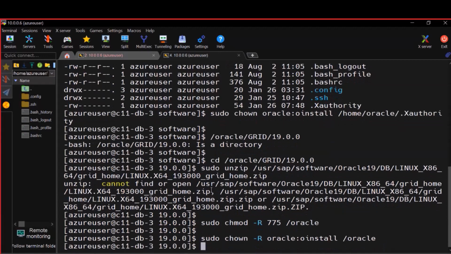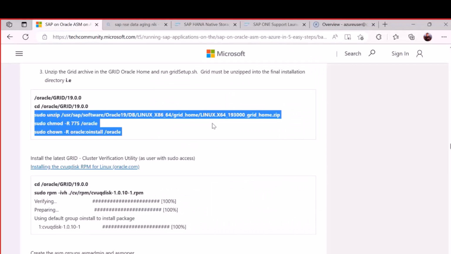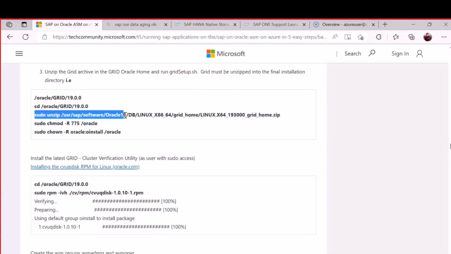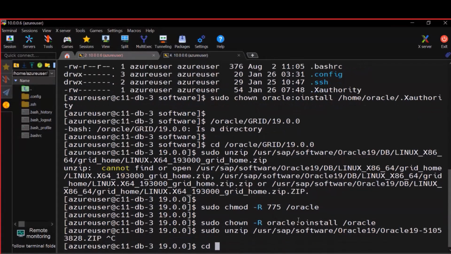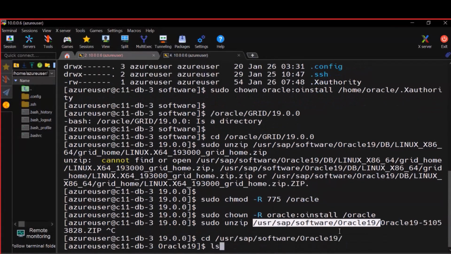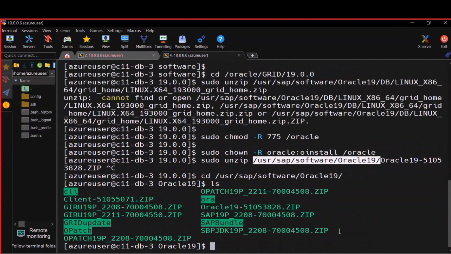No, the path is not. Okay, it's in Oracle, so lower.